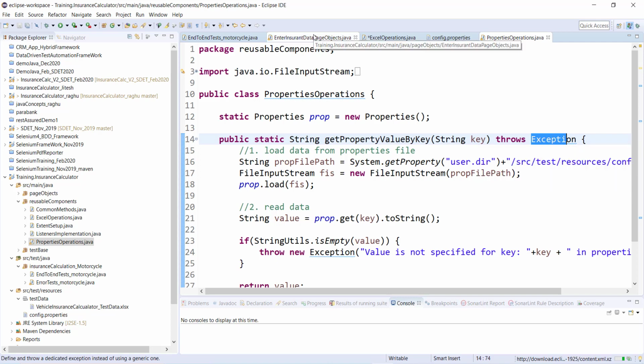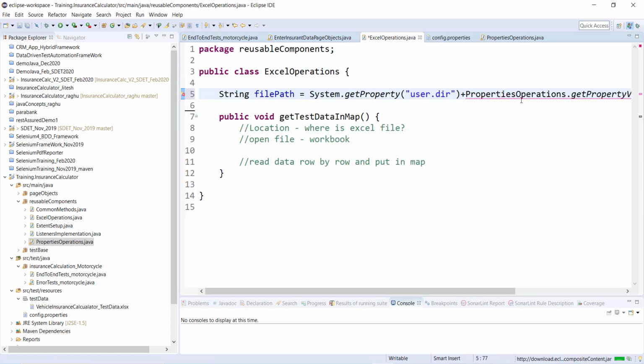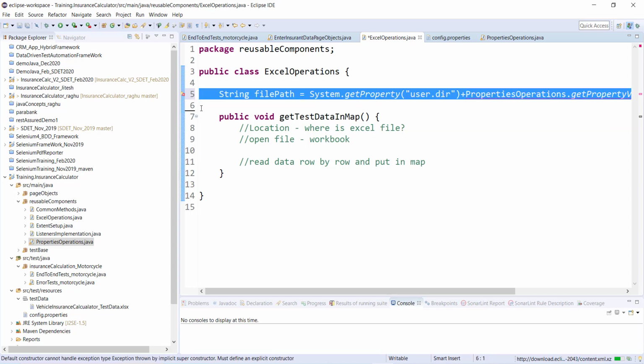Under this ExcelOperations class I'm going to call that method. But the problem is the default constructor cannot handle the exceptions. Why is it saying default constructor? Because I'm not putting it in any method, I'm putting it in the class itself. So it will be handled by the default constructor. That's the problem over here.